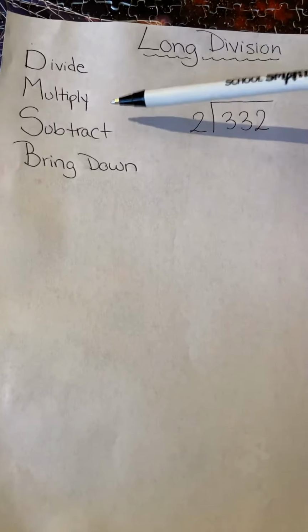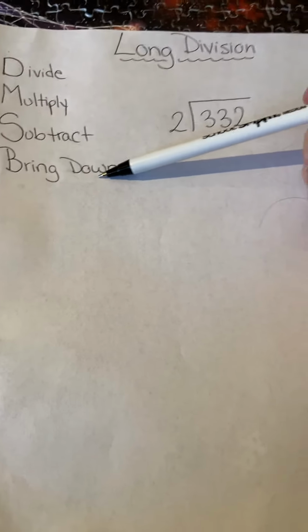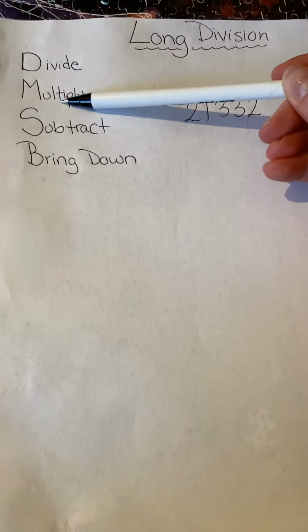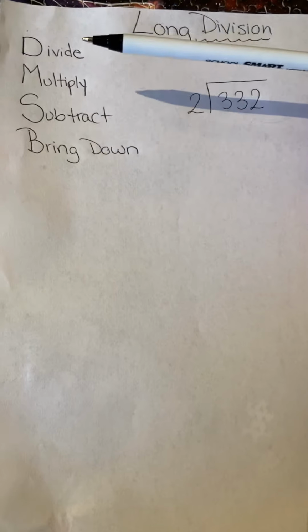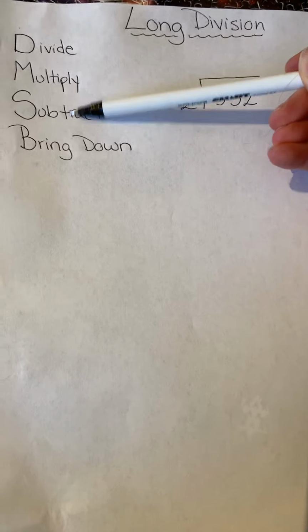Today, for your fluency, you guys had to do some long division. So I'm going to do a little lesson on long division review by doing an example. First, let's review the steps. The steps for long division are divide, multiply, subtract, and bring down. And remember, we used a funny phrase, does McDonald's serve burgers? This helps you remember the steps of long division, but they really stand for divide, multiply, subtract, bring down.